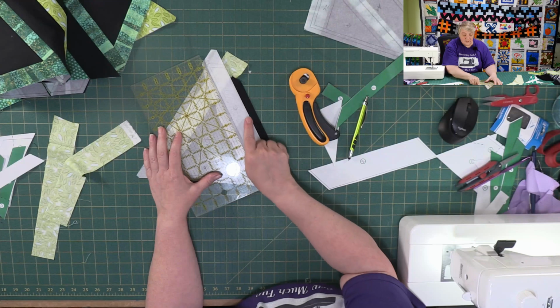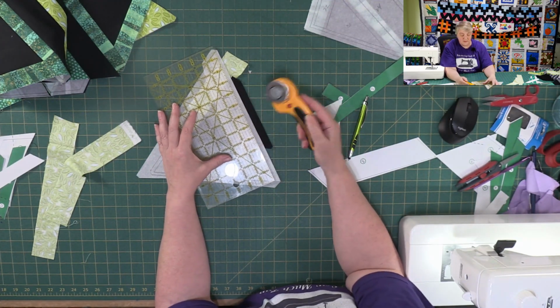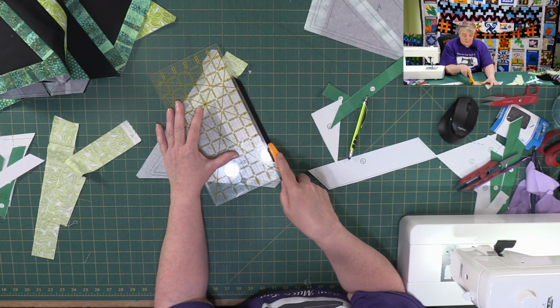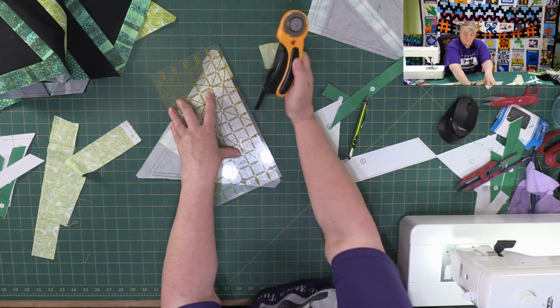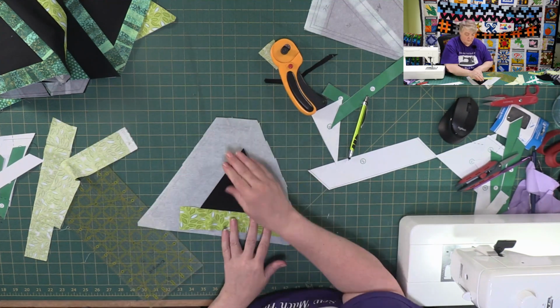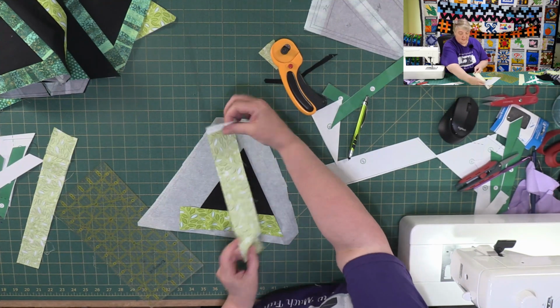So you can see the line right there, and then we're going to move our ruler up. So we're not cutting the paper, we're cutting the fabric, but we're also giving ourselves the seam allowance for the next set. Okay, all right, and we have some place to sew. All right, so move those off to there, and then we're going to fold this back, and we're going to take our 3 piece, which should be smaller than the longer piece, right here, and we're going to lay that right there.